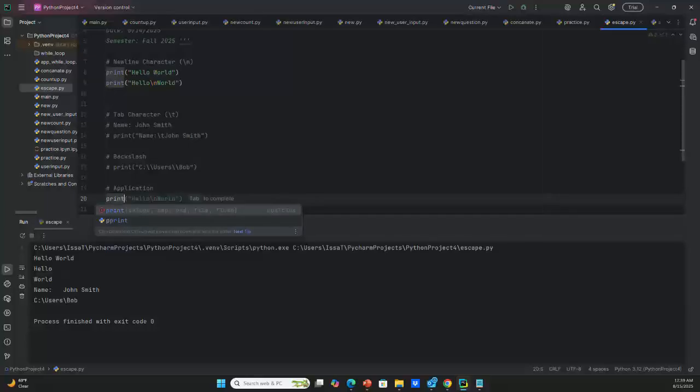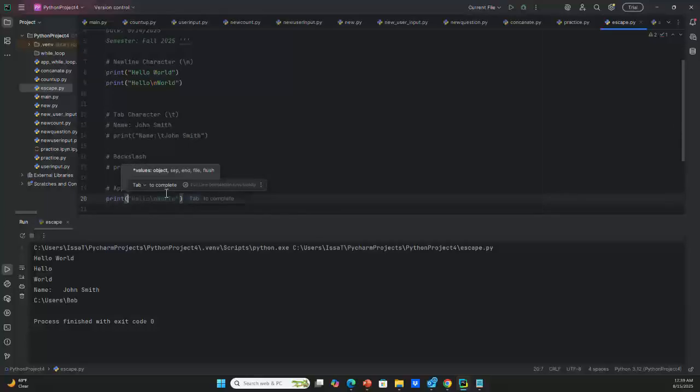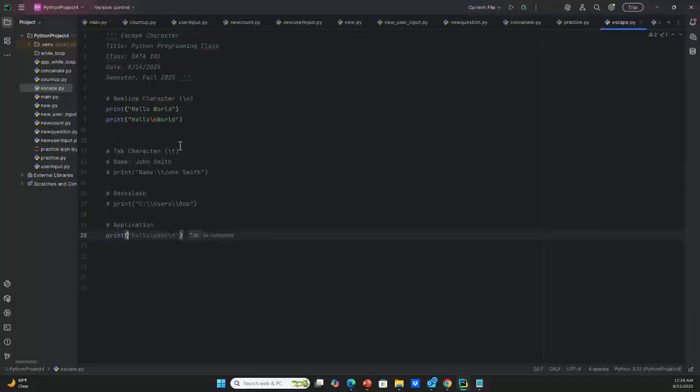So print. The first thing is, let me close this out so that I can see clearly. Let me restart. So print, you go to our print function. Then since we are dealing with a string, we have to wrap it up with a quote. So the first thing here is what? Title. So you're going to do the title. When we do the title, the next thing is Python programming class, we need a space between them. So you have to introduce a backslash t, then you type Python programming.